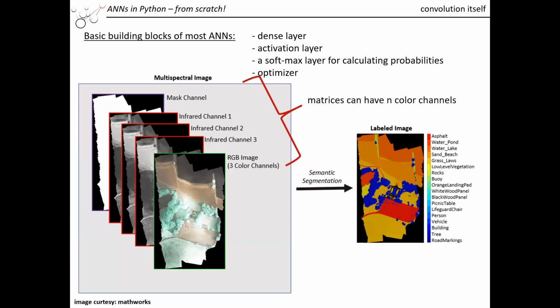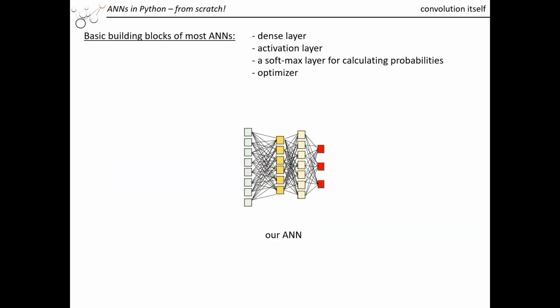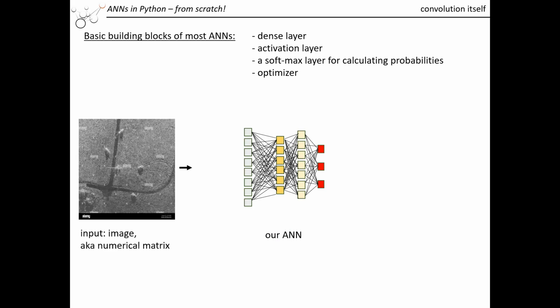So in principle, we can have n color channels, and those color channels are also related, because you might have different information in different channels that you probably don't see in other channels. And I want to show you one example. So again, we have the same problem. We have those images, and we have to feed our images into our neural network. And of course, we have to train the network, and then we want to have the desired output.